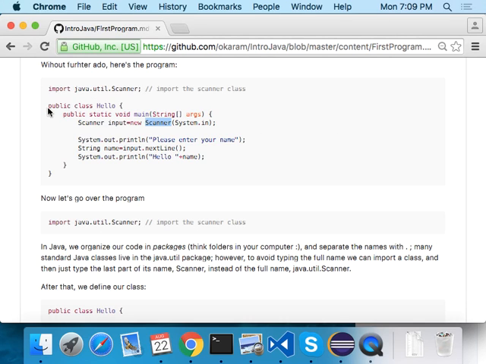Then we get to noise. Public class Hello. For now, assume this is noise. We will talk about what it does, but the only important thing about this noise is that it has to have the same name as the Java file. So if your class is Hello with capital H, what's the name of your Java file? Hello.java with capital H. Does that make sense?